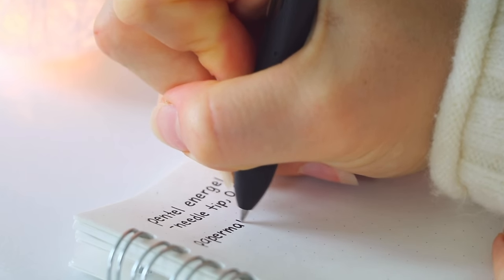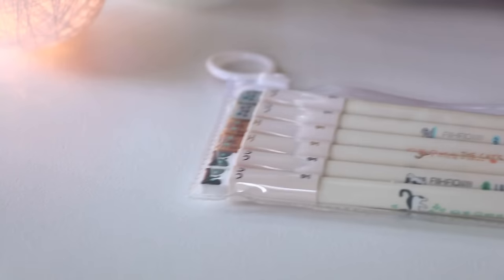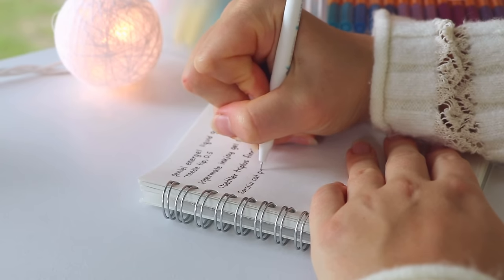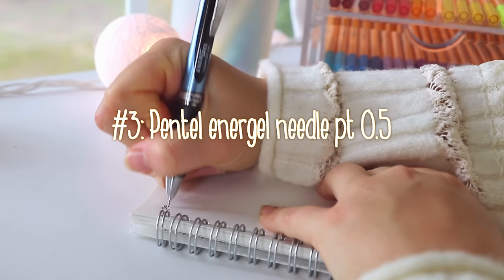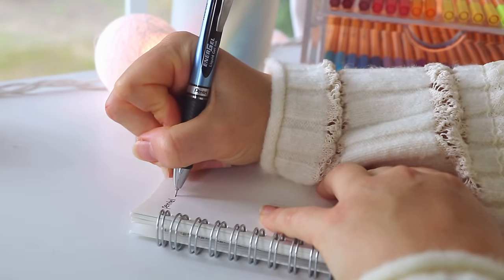Also, I really quickly wanted to say that you definitely do not need to have super expensive stationery or a ton of stationery or really fancy gadgets to be a successful student. I tried just as hard to get straight A's way back when I didn't have an iPad for notes and I didn't have lots of different stationery. And honestly, all you really need to be a successful student is just a positive, focused mindset, hard work, and a pen and paper.